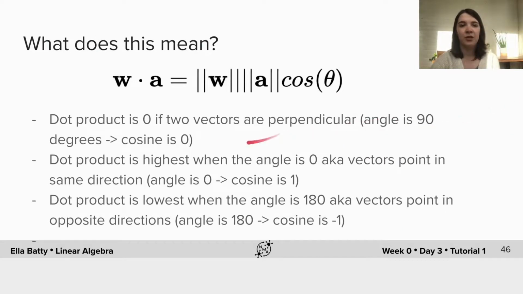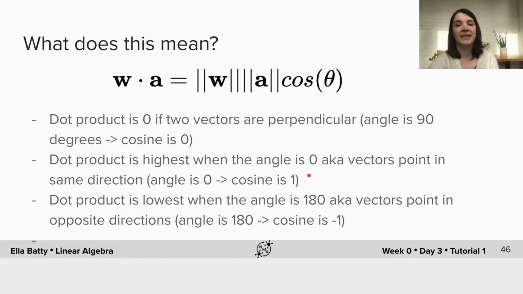If the dot product is 0 between two vectors, you know that those two vectors are perpendicular, because the angle when two vectors are perpendicular would be 90 degrees, which makes the cosine of that angle 0, which makes the whole dot product 0. And that's the only time it is. So that's already something helpful that you can use to also understand what's going on in higher dimensions when you can't just look at what's happening.